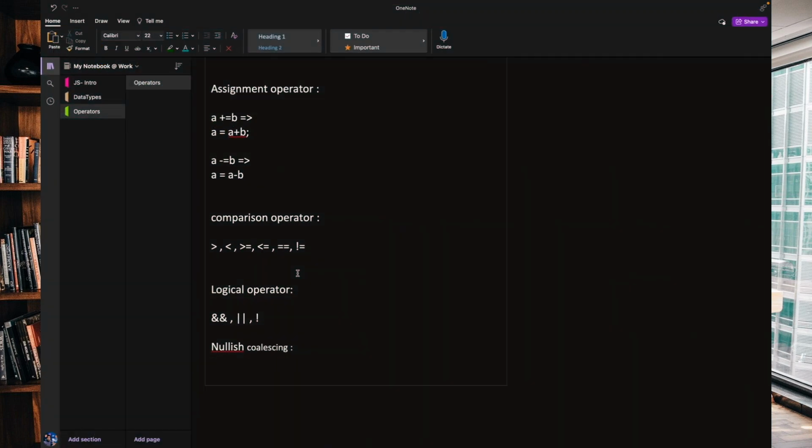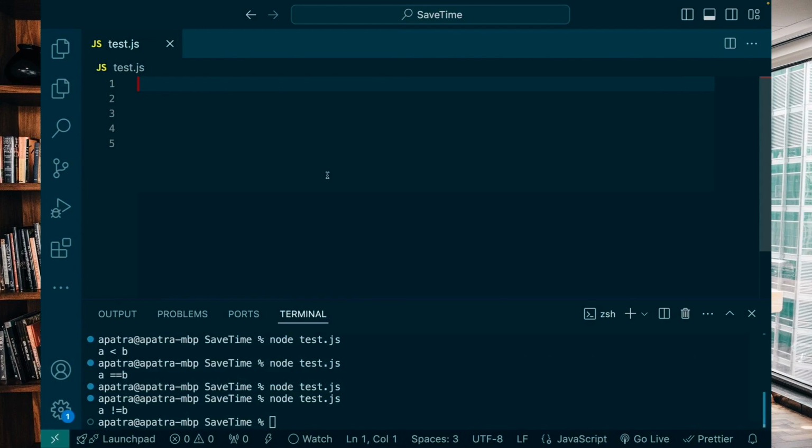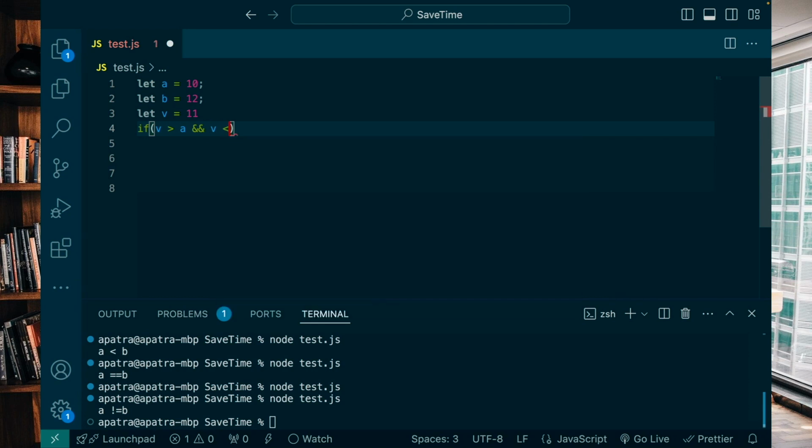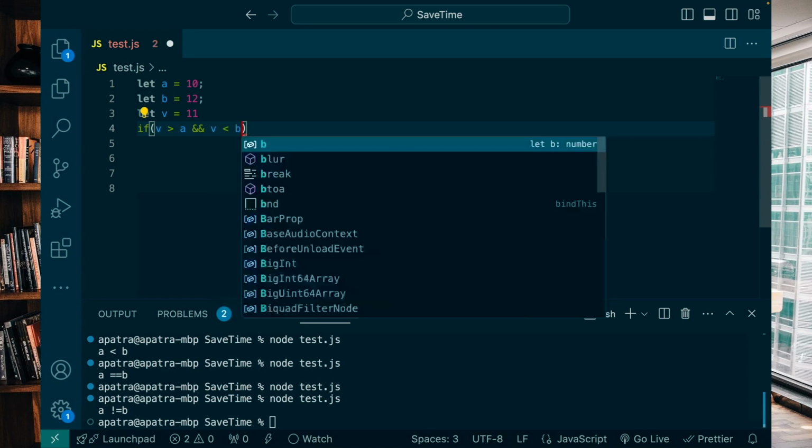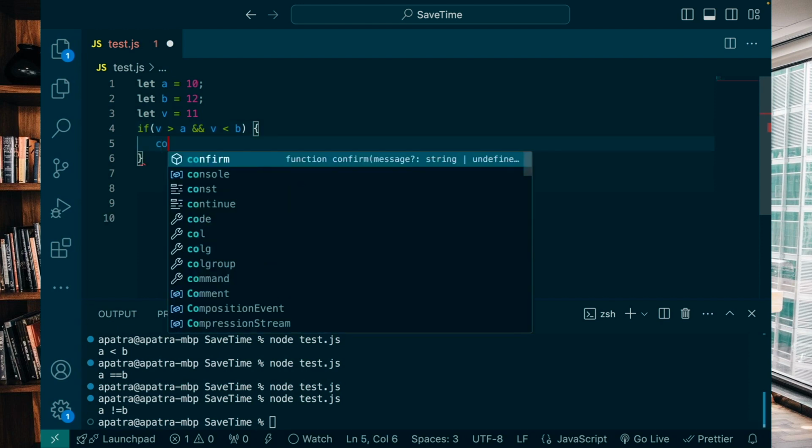Next we'll discuss the logical operators. For the logical operators we use the AND operator, OR operator and the NOT operator. AND operator means both conditions should be satisfied. So a should be greater than something and b should be less than something, then the condition will be satisfied.